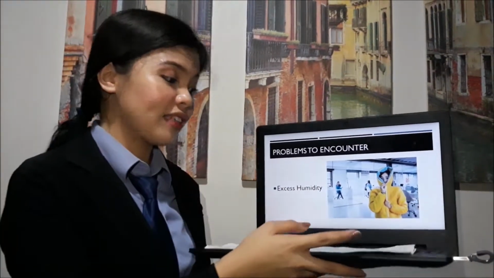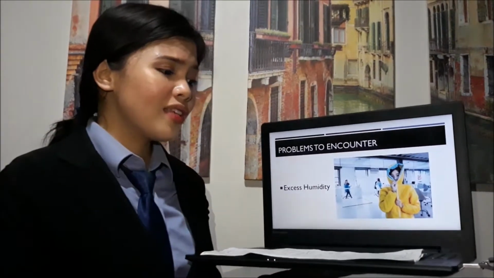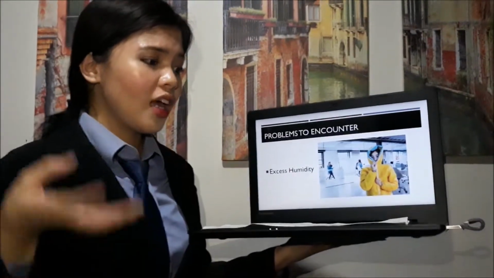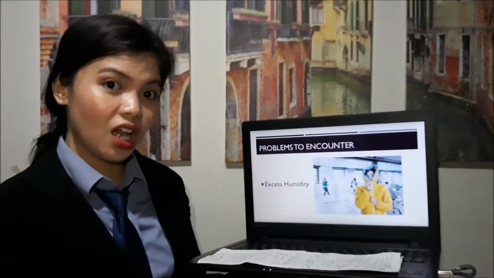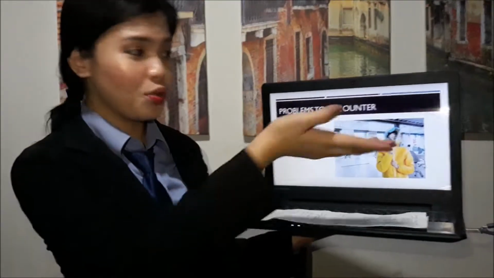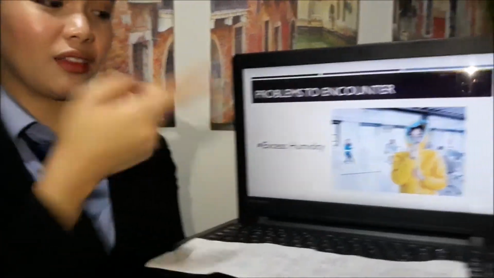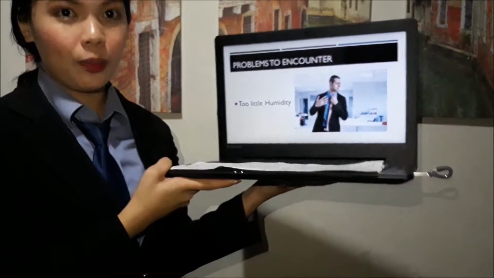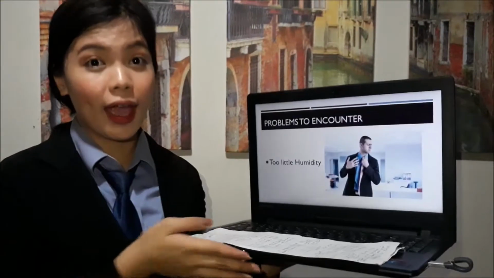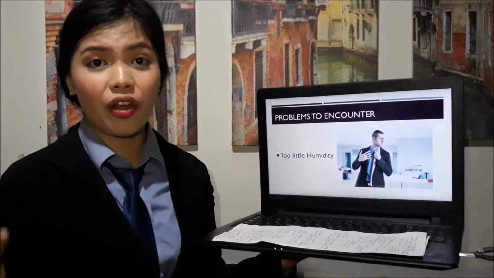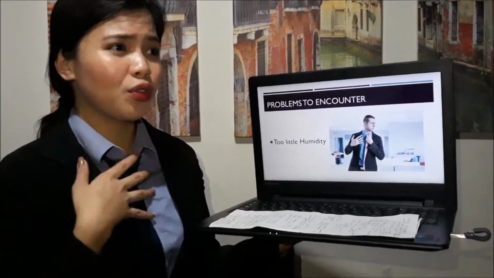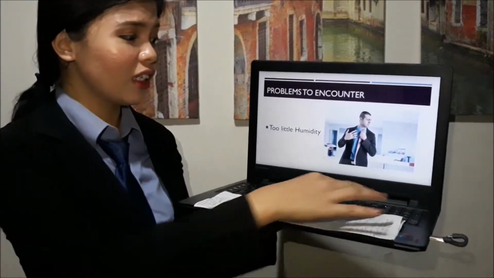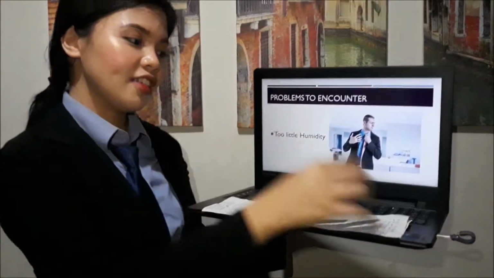The first one is excess humidity. This results in the employee being very uncomfortable, and it may also be harmful to the equipment because it's too cold, as you can see in the picture. It's not good, right? Next one is the counterpart, which is low humidity. Low humidity results in dry air that may create undesirable electric charge. You don't want to work in a place that has a very high temperature, right? You want to be focused, and that's it.